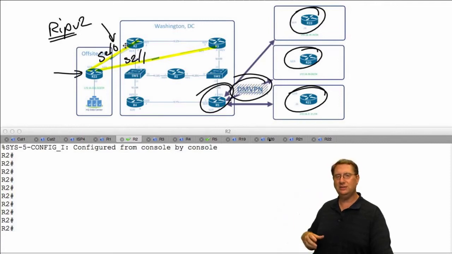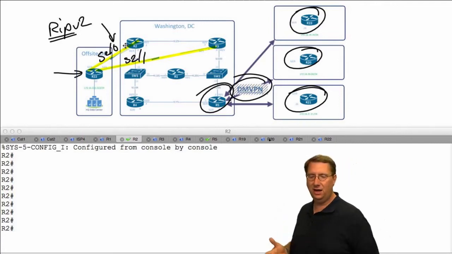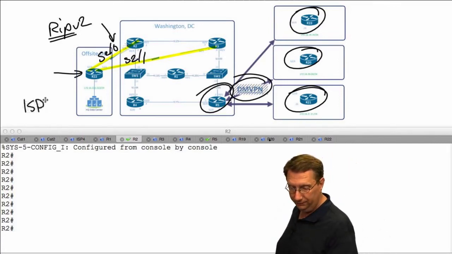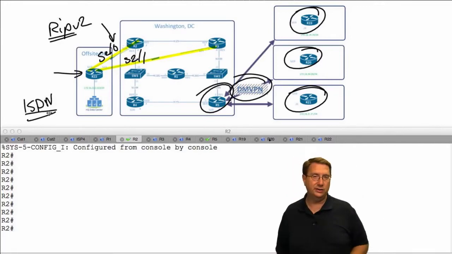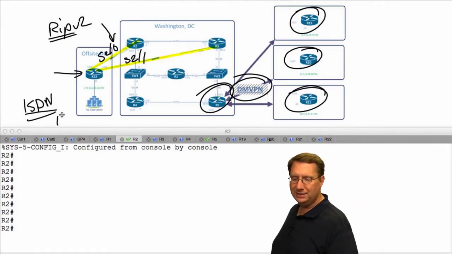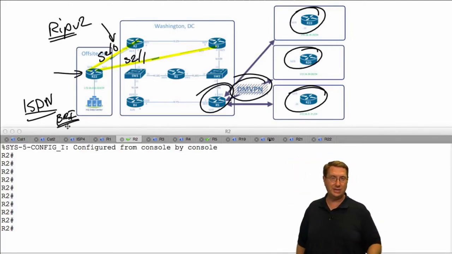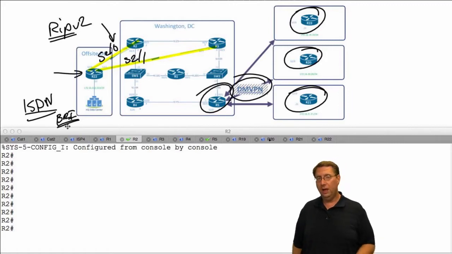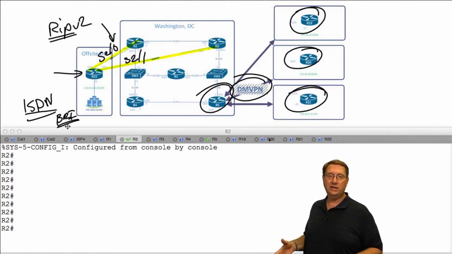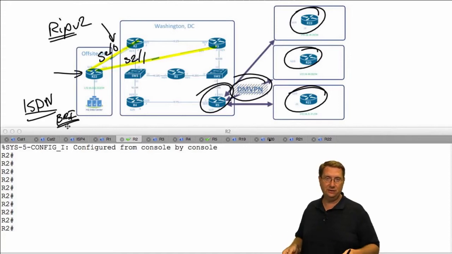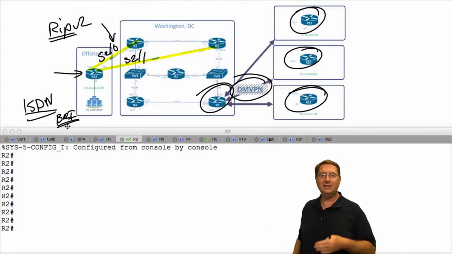This dates back to the old days of ISDN, believe it or not. With ISDN circuits, we used to have a BRI, a basic rate interface, and every time you would dial or use that link, you would get charged for it. The problem is that a lot of organizations began running RIP across these services, and every 30 seconds it would force the link to come up.